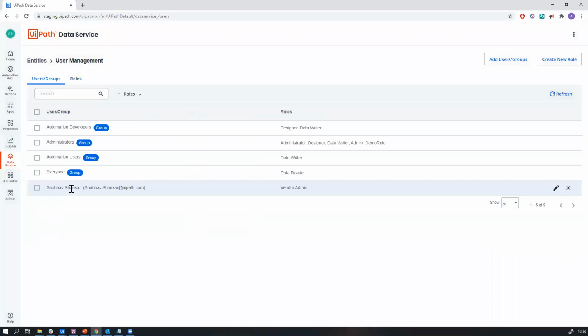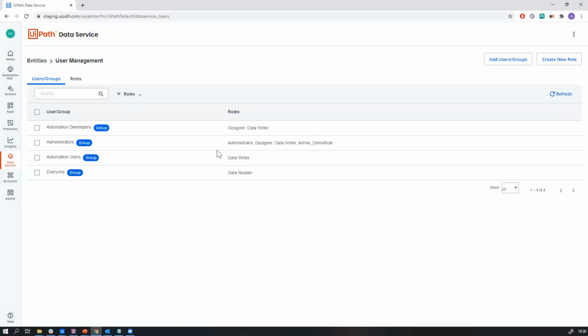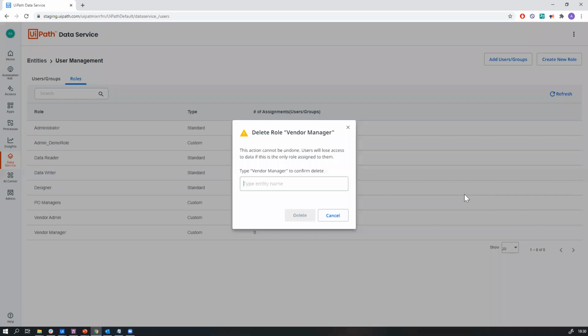Now these things were related to having default permissions that are there, right? I deleted one of those things because I was playing around with it. So let me just delete it and start from scratch. So now I am going to talk to you about custom roles that we can create.